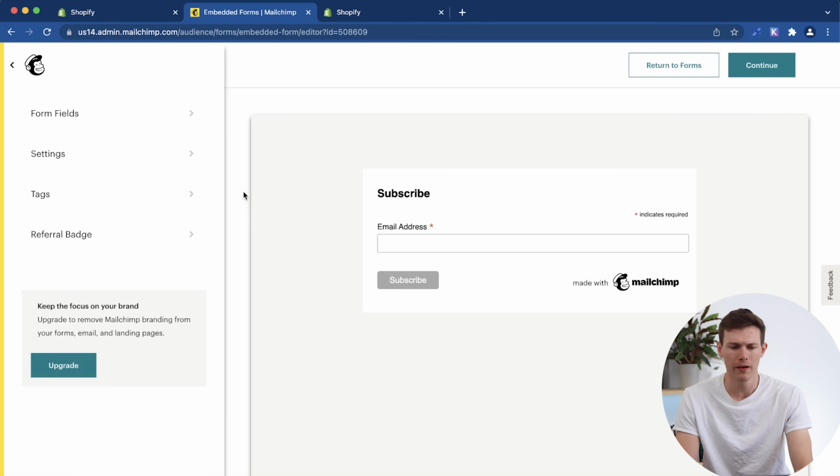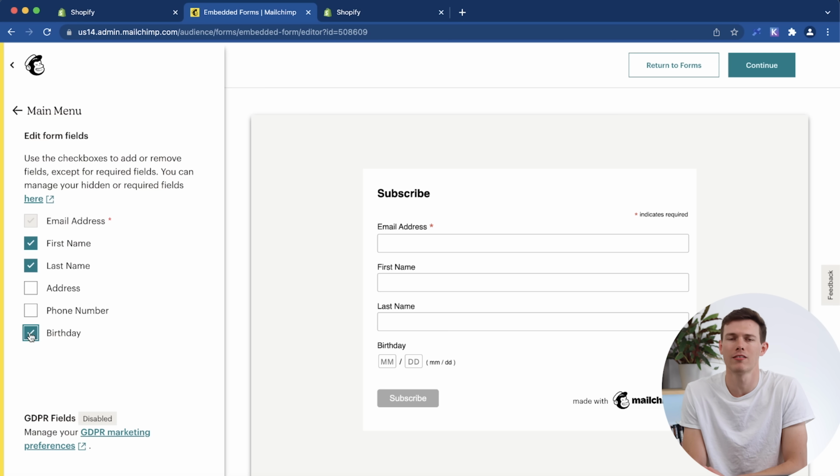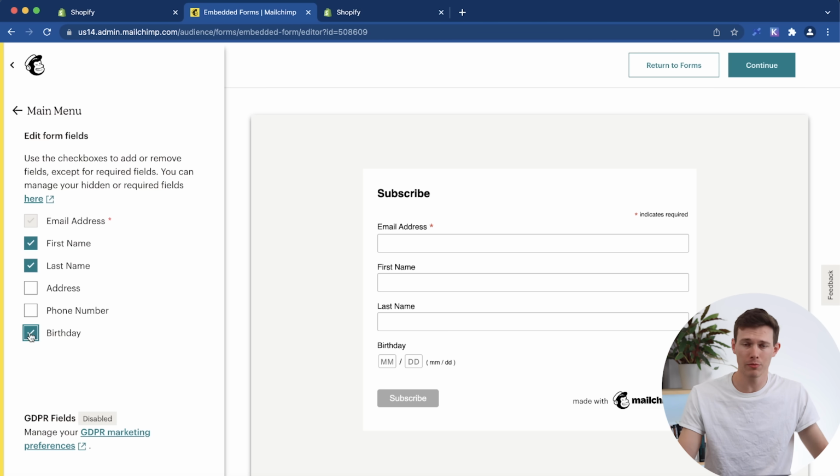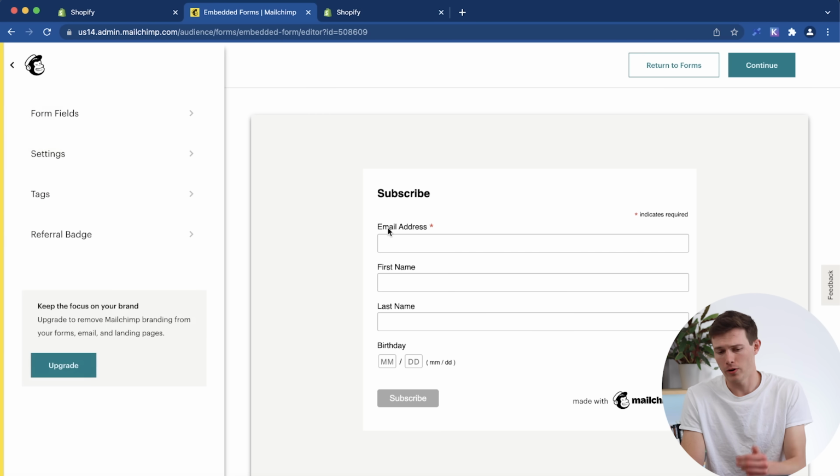So we'll click on begin, and first of all, we want an email address. That's going to be the first form field we want. We can go and see other form fields. We can add first name, last name, and maybe birthday. Maybe we want to send somebody a birthday email and say, happy birthday, here's a discount, so they can buy themselves a birthday present on our merchandise store. So click on back to main menu. So now we have our fields.